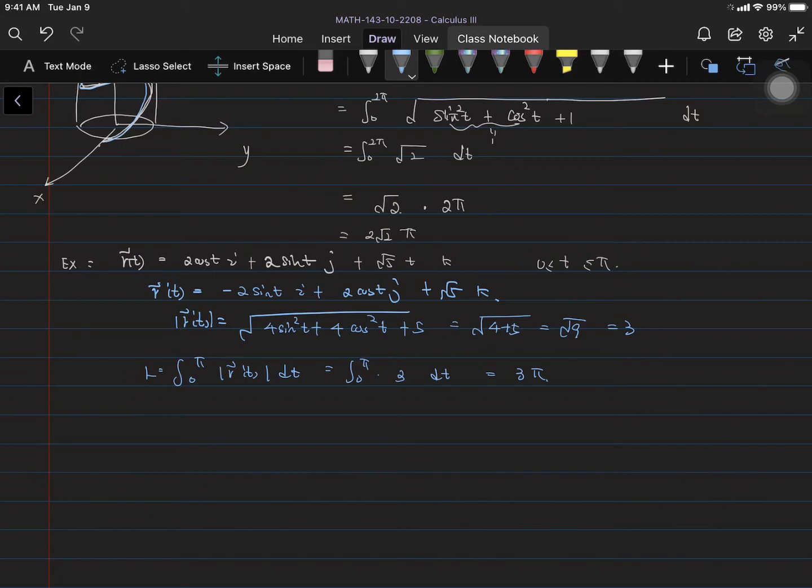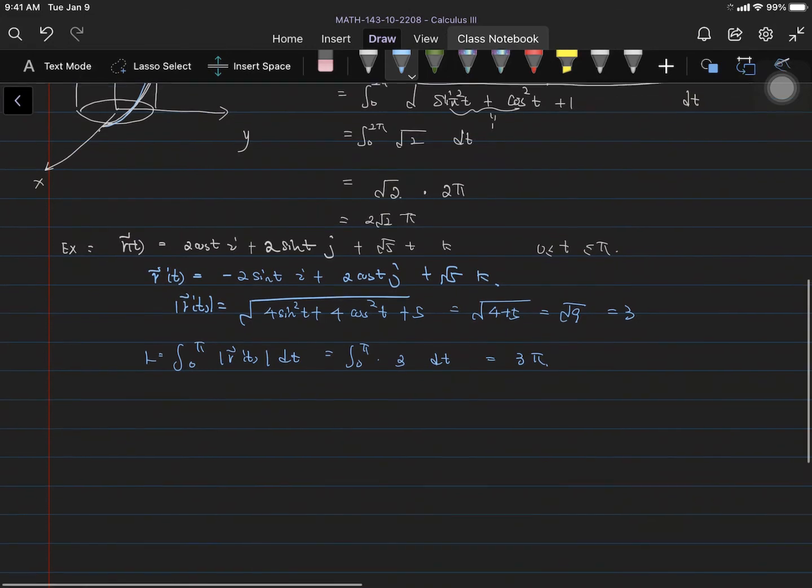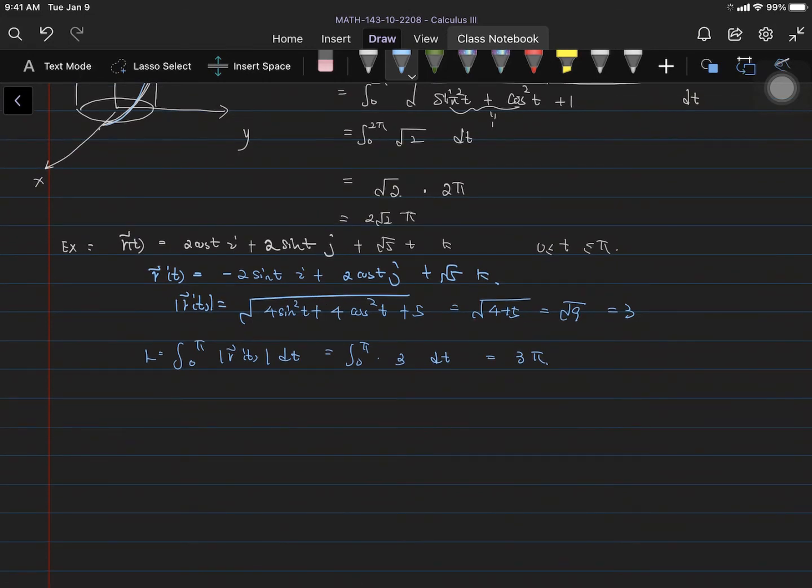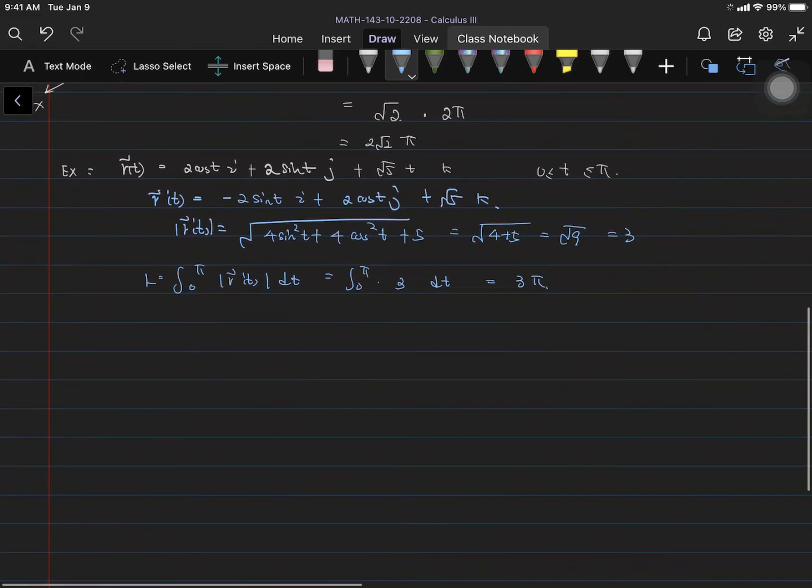Okay, so here I showed you the other way to do the arc length, but actually they're the same thing. You can choose whichever you like. So this is the arc length problem. Next definition is called the arc length function. Definition 2. So, arc length function.